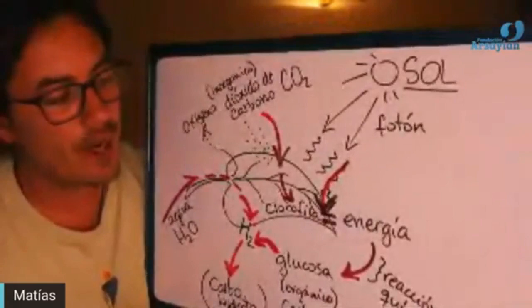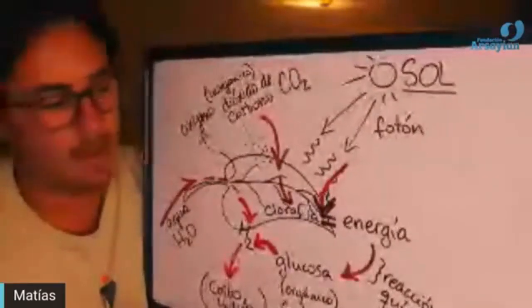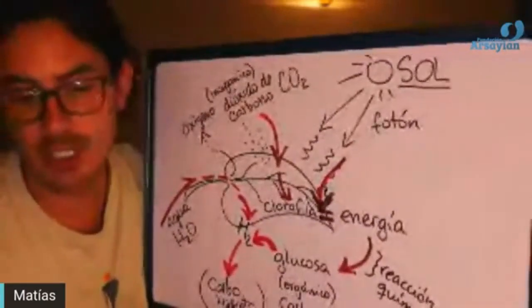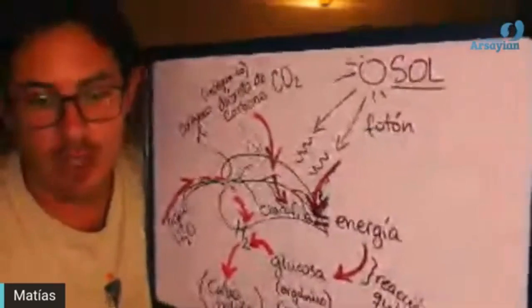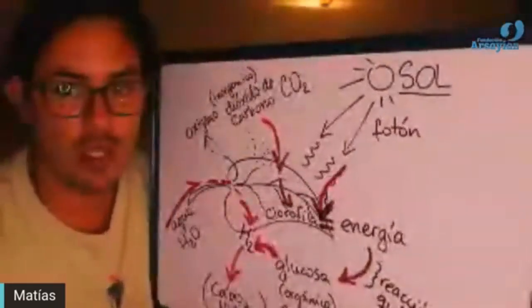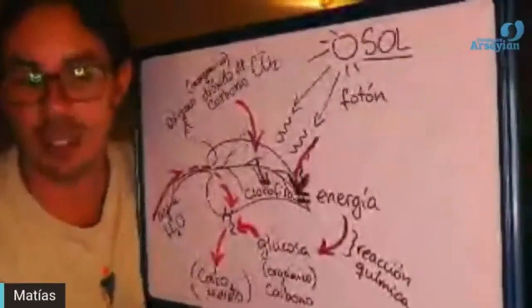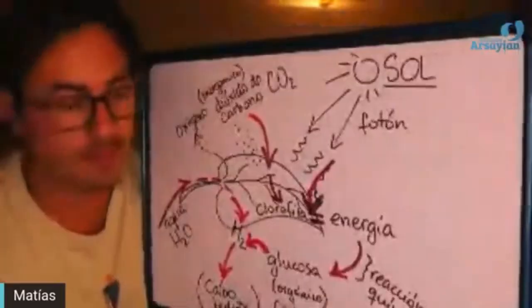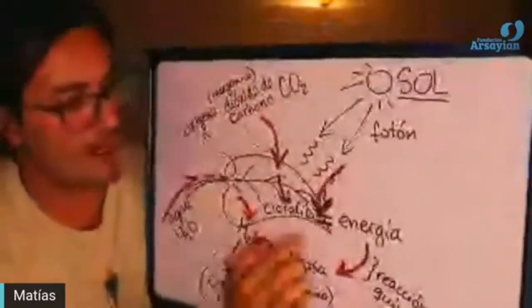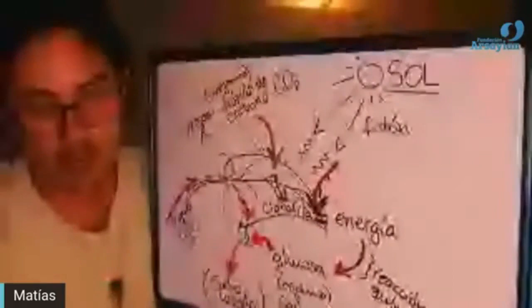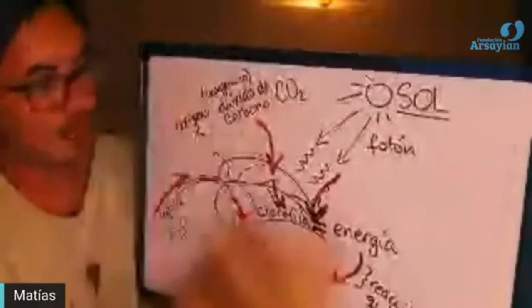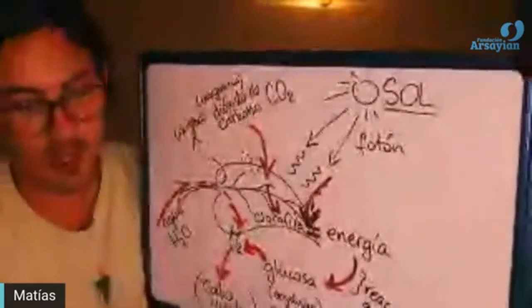In a way the plant needs energy, because the plant creates its own food. It needs energy to create its own nutrients. In a different way from how we do it, that we eat things from the outside, the plant needs to create its own food within. So this energy will be used to create its own food. The way in which it does it is taking the inorganic materials that are around in the environment.